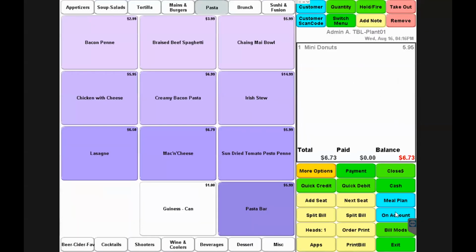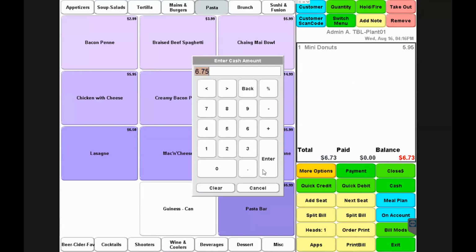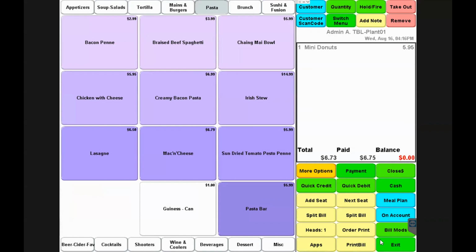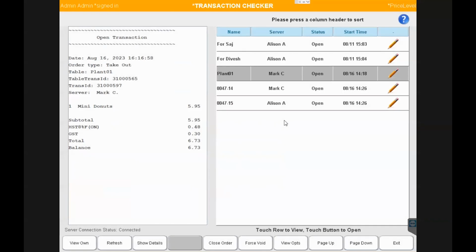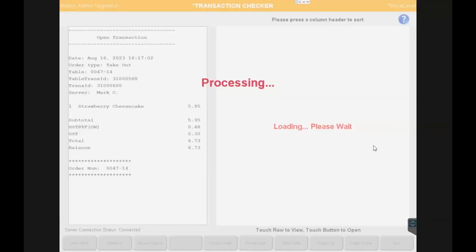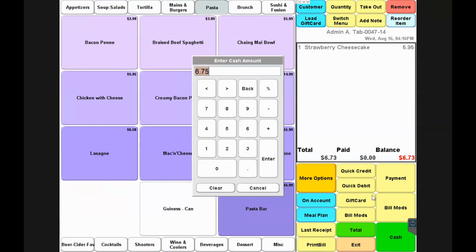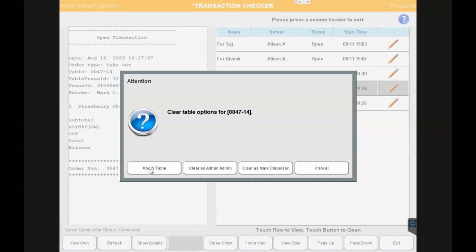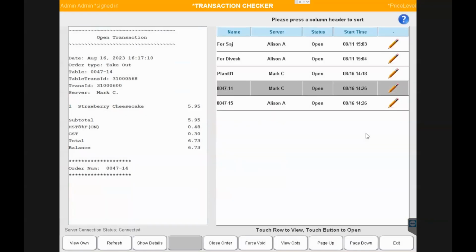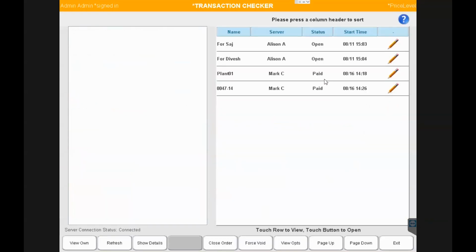We'll touch this transaction. I'm going to go ahead and take cash, and I'll exit. And we'll just, again, duplicate our process where we should hopefully see paid appear on some of these. I'll do the same for one of the other ones. Take cash, and we'll exit. Modify, and exit. Let's refresh. I do have two of my transactions now that are set to paid mode.